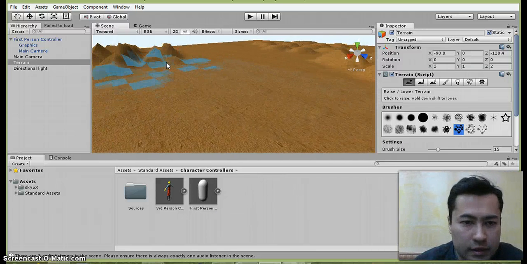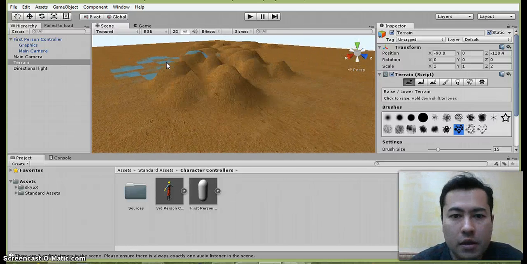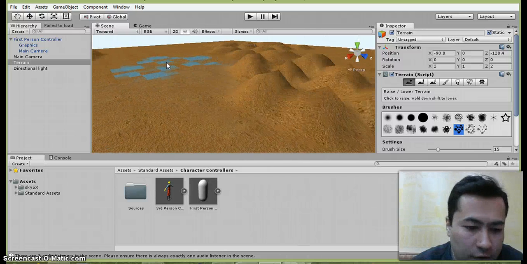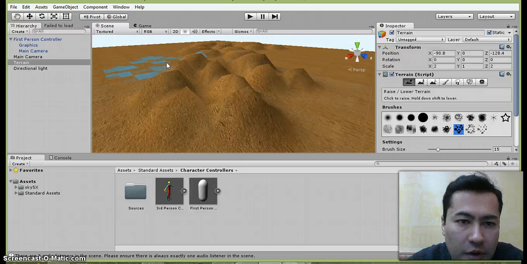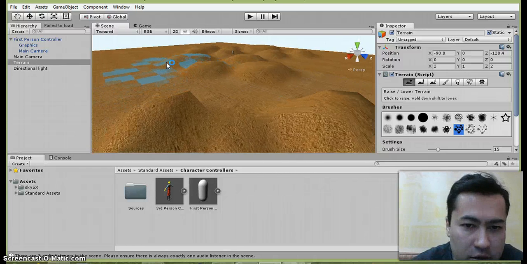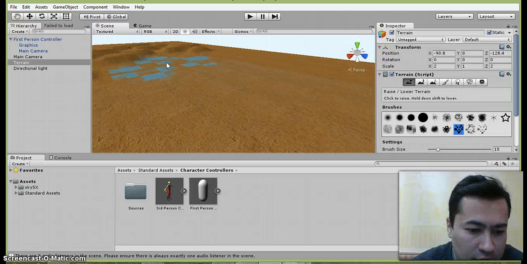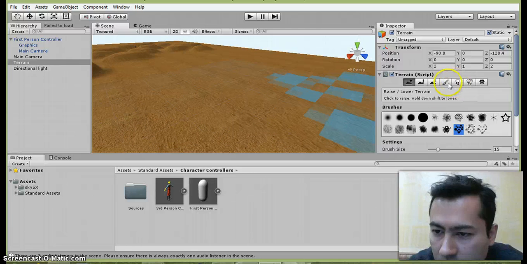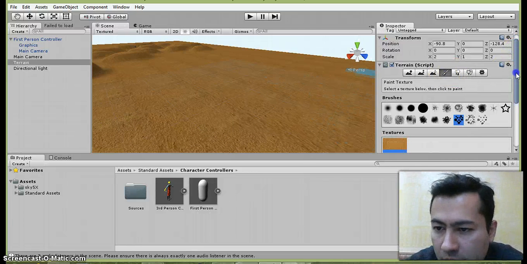All right. So what if we add, for example, water and trees? To start adding a water area, we can select some area of the terrain, for example, this area here. In order to do that, we can go to the right side to select the brush. The brush will be used to paint the area to make it look like there is water.